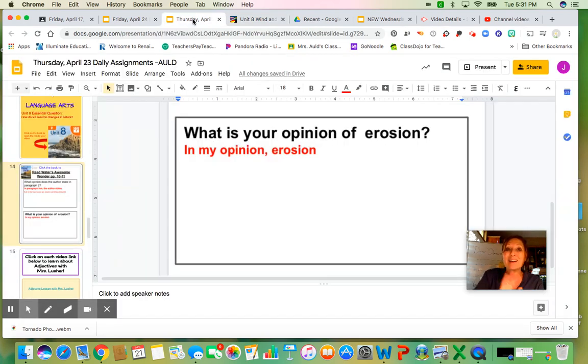All right, guys, good luck on your work today. Make sure that you write in complete sentences. You start your sentence with a capital letter. You end your sentences with a period. And if you're writing something like the Grand Canyon, it is a proper noun, so you must capitalize it.